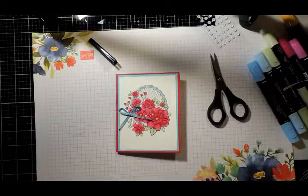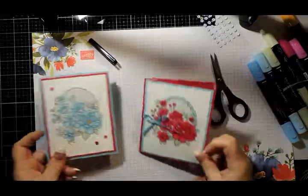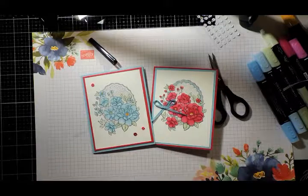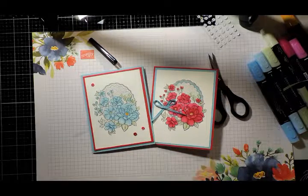And that completes our Blends Club designs. I hope you enjoyed doing these. Again, we kept the coloring pretty simple and basic with the blends, but you did get the opportunity to also color your embellishments. And next month we will be doing Tea Time from the Occasions catalog for our Blends Club stamp set.